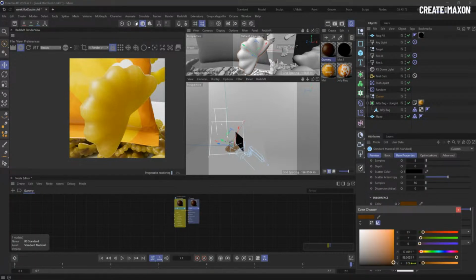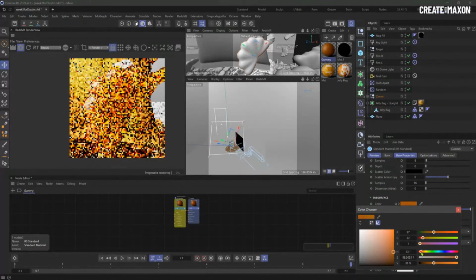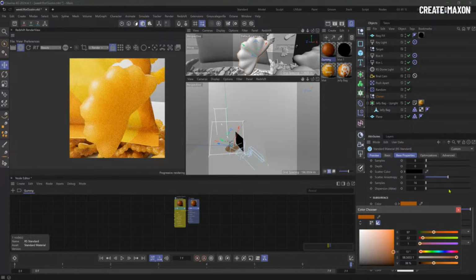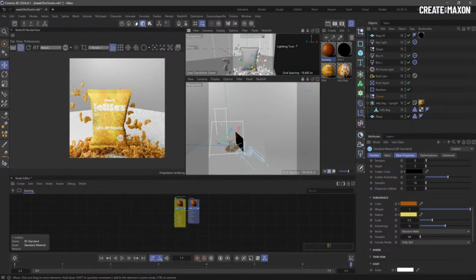Right now we're working at a value of 9%. If we were to go all the way up to 100, we're going to see that that gummy is pretty much going to be fully saturated with light there. And so we can find somewhere in one of these lower values that's going to work quite well for us. And even turning into a bit more of a red color can definitely help. And there we go. So now these are getting much closer to the colors that we're seeing on the packaging as we're looking at that.